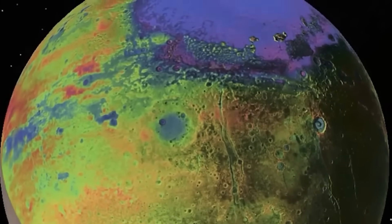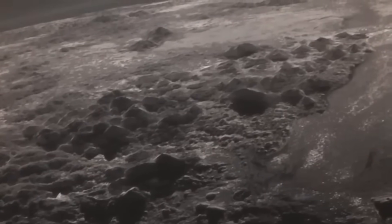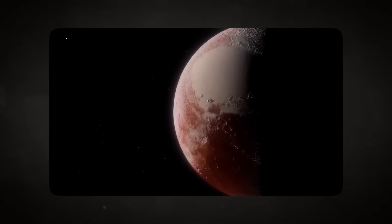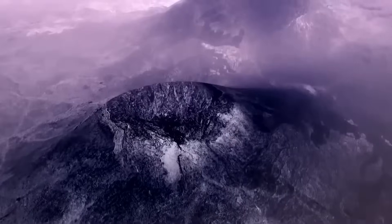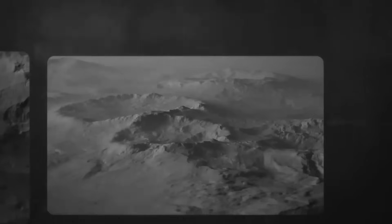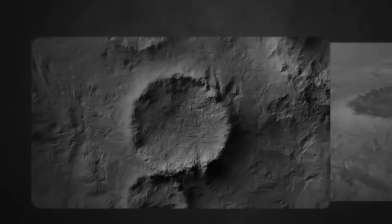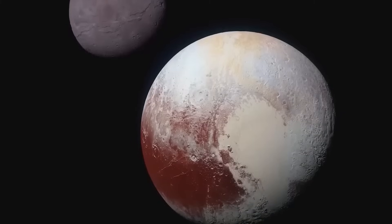The new image released by NASA and the European Space Agency shows intricate details of Pluto's nitrogen ice planes, mountainous regions, and possibly even seasonal changes in its atmosphere. One of the most stunning revelations is the sheer detail of Sputnik Planitia — the heart-shaped region on Pluto's surface. This icy plane, composed mostly of nitrogen, was first captured by New Horizons in 2015, but Webb's infrared sensitivity shows depth and texture that were previously invisible. Variations in brightness across the plane suggest ongoing surface processes, perhaps even sublimation or deposition of ice, indicating that Pluto may still be geologically active.